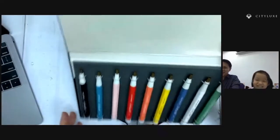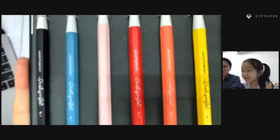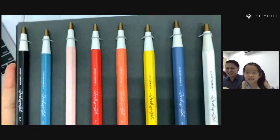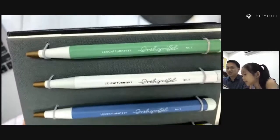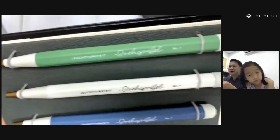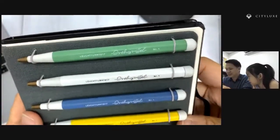Today we are going to be talking about the Drehgriffel. There are nine different colors you can see over here. All right, let me just go through probably bit by bit. These are all actually matching with most of the books that are available in the Leuchtturm series. Later we're going to match it, for sure.